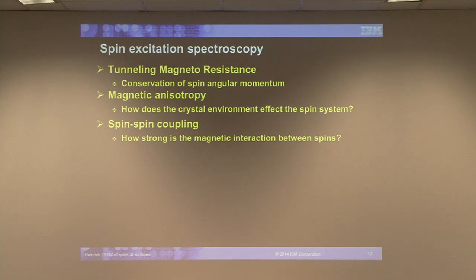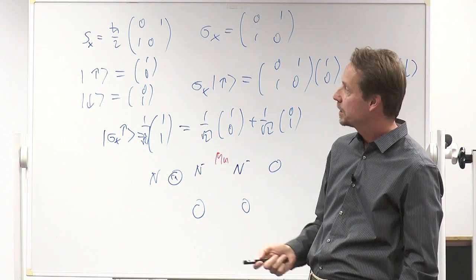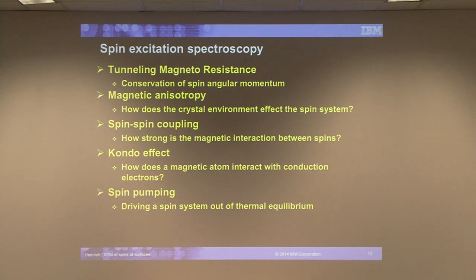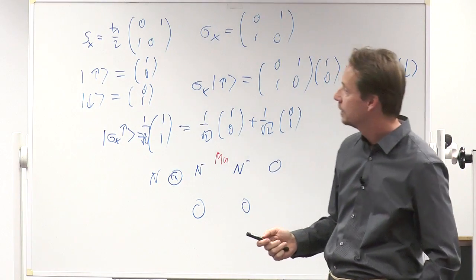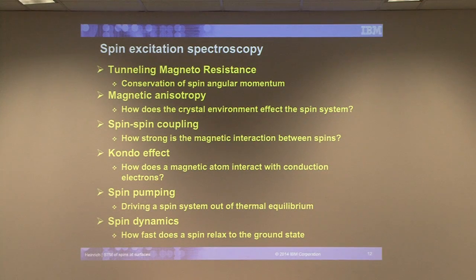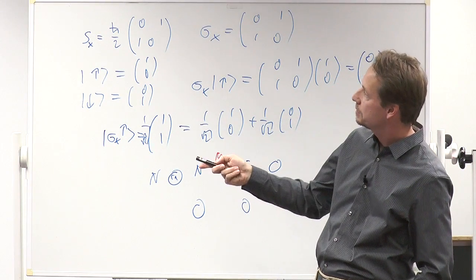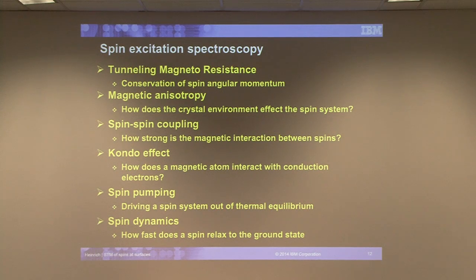And if you guys keep up the questions, which I hope, then that's going to be the end of what we have time for. We can learn something about strong interactions between the spin and the substrate, giving rise to these peaks, which gives you something about the Kondo effect. I definitely will not talk about this. We can drive the system out of thermal equilibrium, which is basically if the relaxation time is not fast enough. We can learn something about the relaxation time. And we can also measure this relaxation time directly. I do want to show you this at the very end a little bit because it's kind of a fun technique.